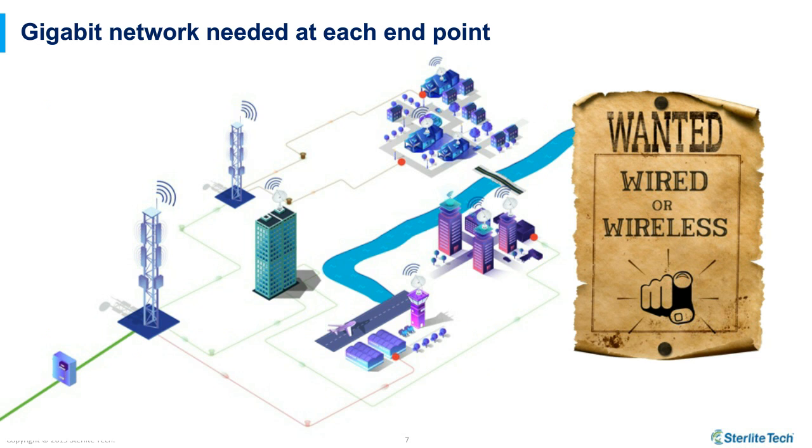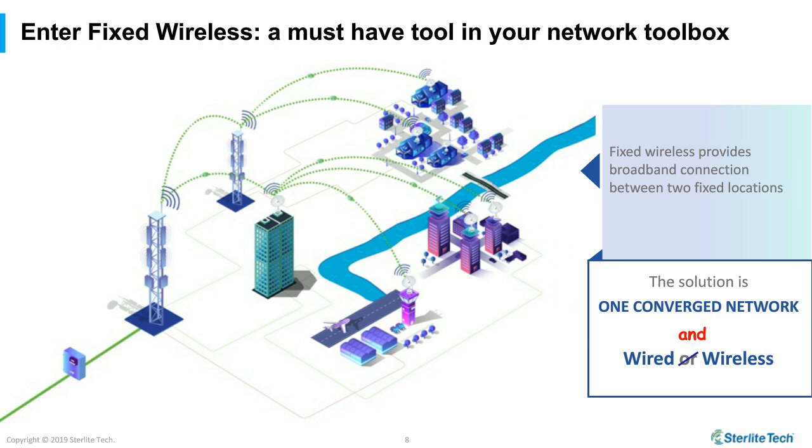Now, if we just go back to our network where we had the wired infrastructure, just to refresh our memory, then really what we are saying is that we transform that network. If that network had the same impediments that I had previously shown, which is terrain or right-of-way or just other challenges in bringing fiber to that location, then fixed wireless is an excellent option to extend connectivity from where we have fiber today. And really at this point, we are looking at convergence of wired and wireless. It's not wired or wireless, but rather it's wired and wireless, again, for the transport layer.